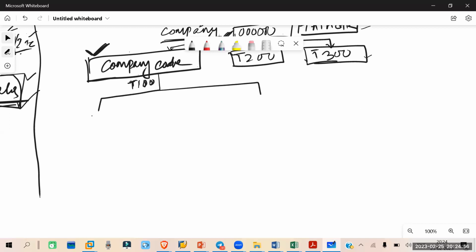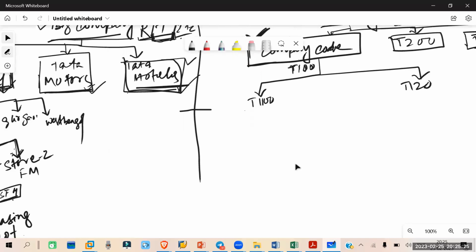Let's say T110 and T120. Okay, so plant is also a 4-digit alphanumeric code. Likewise, you can take either numbers or letters, or a combination of both. Okay, so this is also plant. The function will be the same as whatever the non-SAP organization structure is.